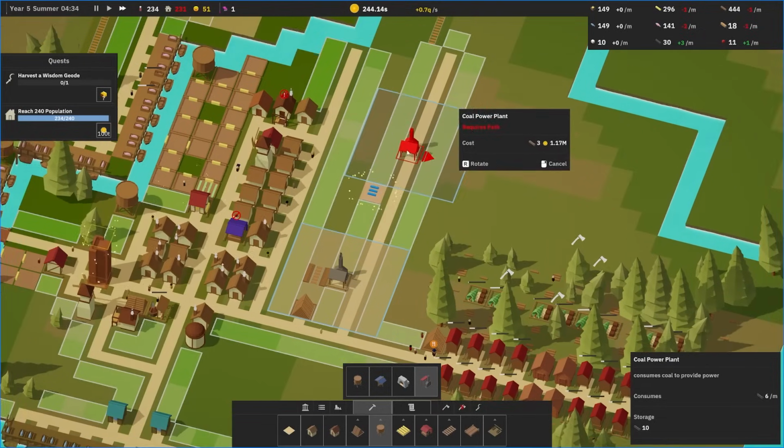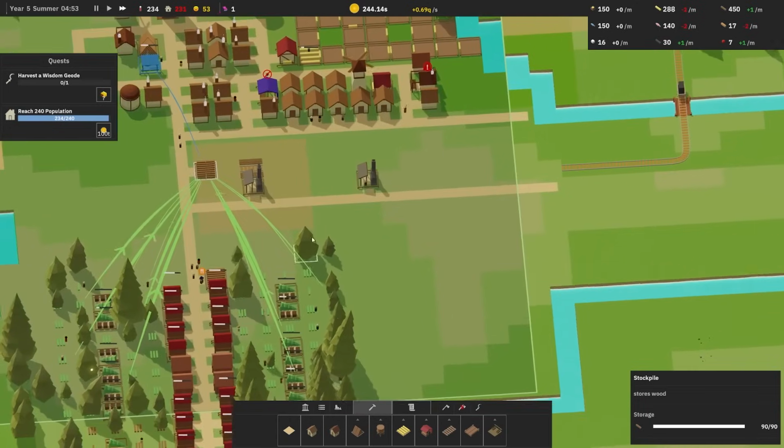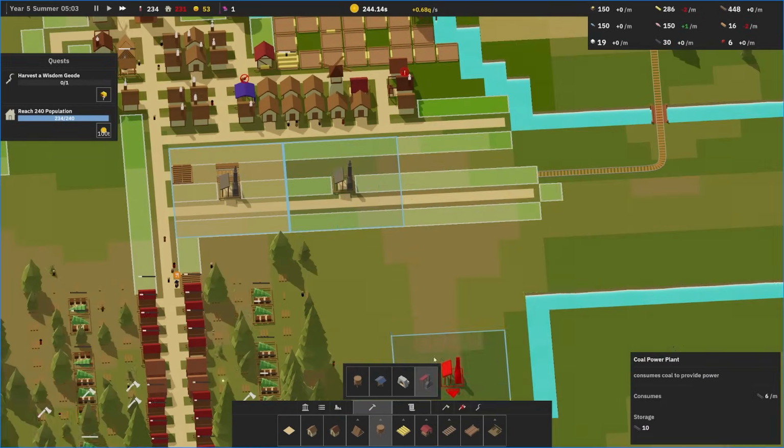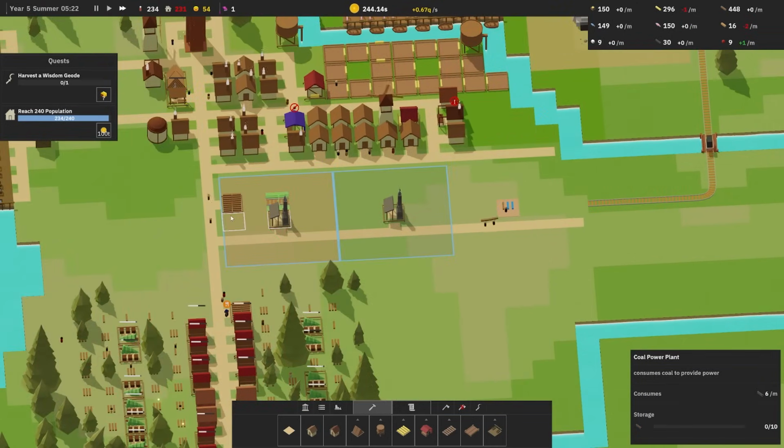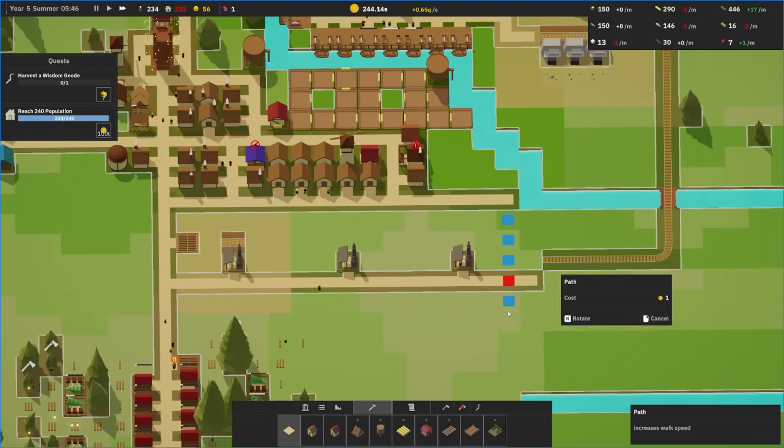Okay, I've had to redesign this area a couple times, but I've got the hang of it now. We can fit about three power stations in here pretty comfortably and hit basically all of the powered mills in there, with the exception of these ones here. So I'm just going to cut those off with a line.